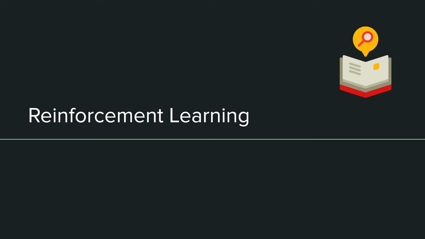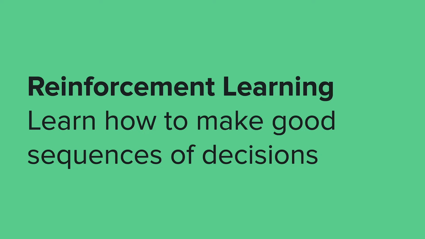Let's head over to this week's topic, reinforcement learning. Reinforcement learning can be defined as learning how to make good sequences of decisions. Now let's break it down. So we initially don't have any knowledge and we want to learn what positive effects we can get and what steps we have to take to get to the desired outcome of what we want to achieve.